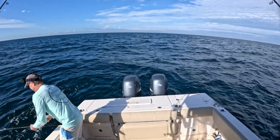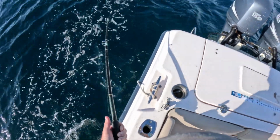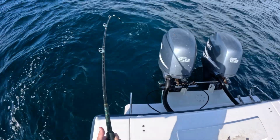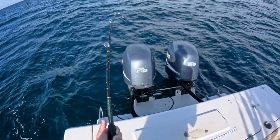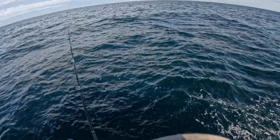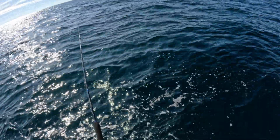If these are vermilions, I have to be a little careful because their mouths are, oh man, oh, did it happen again? Oh, shoot. Yeah. All right, something's down there grabbing my fish. Man, if I had a little bit tougher line, I might be able to get him in, but this is going to be a tough sell right here with this light tackle. But we'll give it a shot. Oh, no, it didn't work. Oh man, dolphins. Jeez.